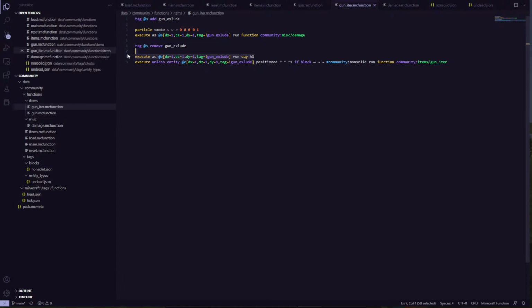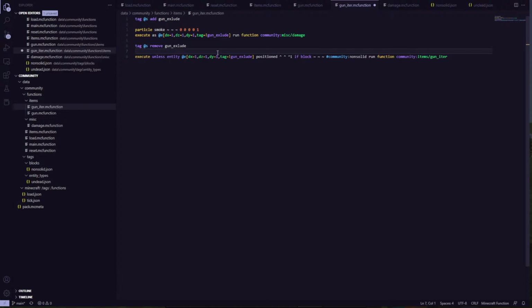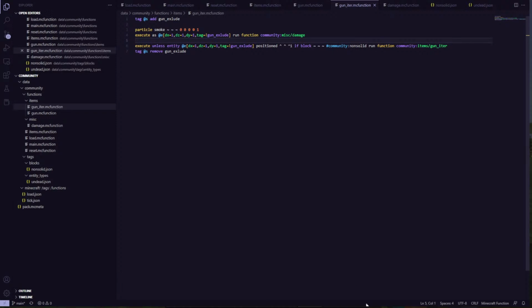I always hate it when I find these errors. I mean, I like it to find the error, but I always feel so dumb because the issue is, of course, we removed the gun exclude tag here. And like we're checking here for an entity which doesn't have the tag, and this is me. So yeah, I like these errors. Anyways, do it like this, and it might work. Yeah. Okay. Good. Now we don't have this error anymore. Jeez.